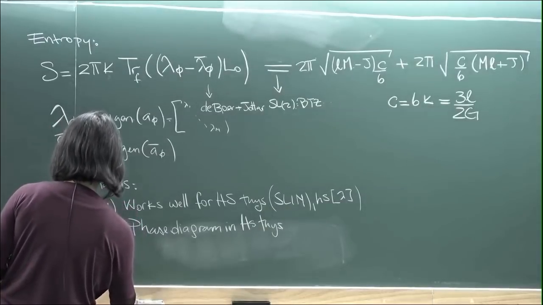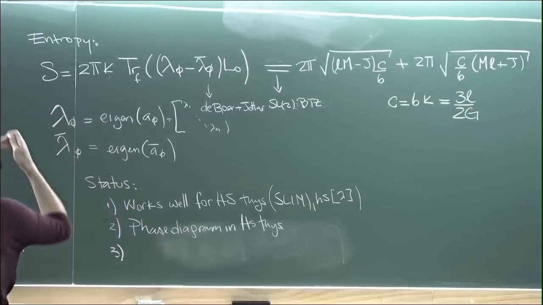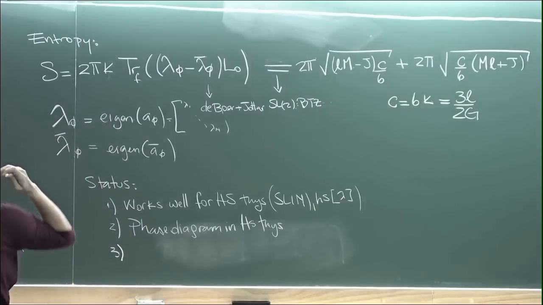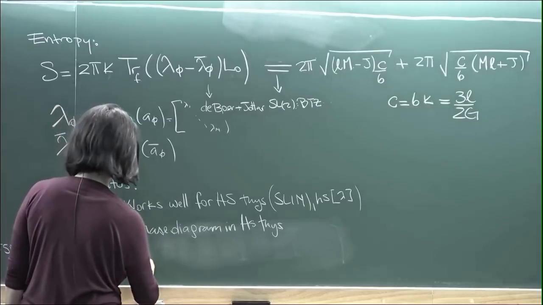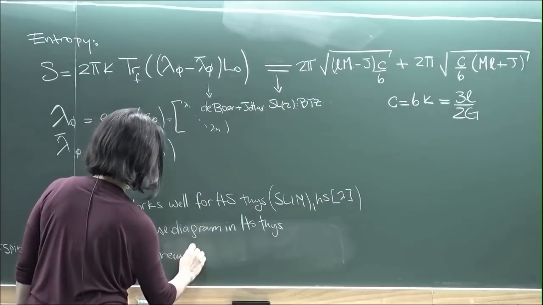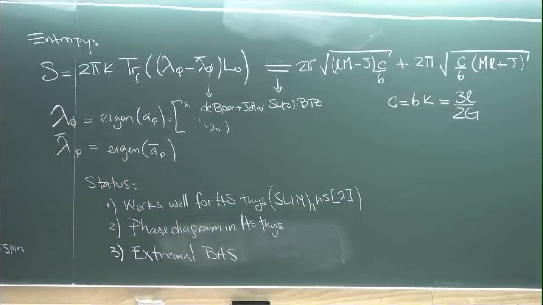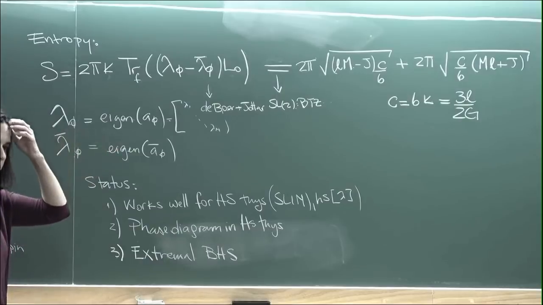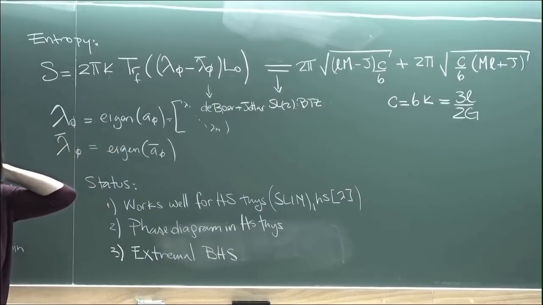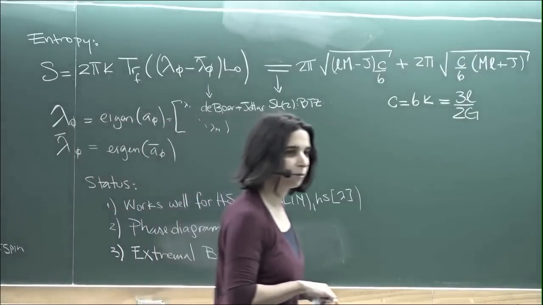Another thing, if someone is interested, they can ask me later. Another thing you can do in this context is to play around and think about what it means to be extremal in this language. What is the notion of extremality in the context of manipulating the connections in this way? I will not give out the answer, so you'll have to ask me later on.